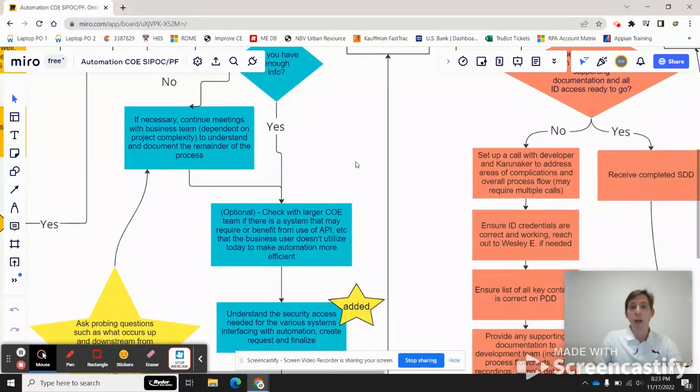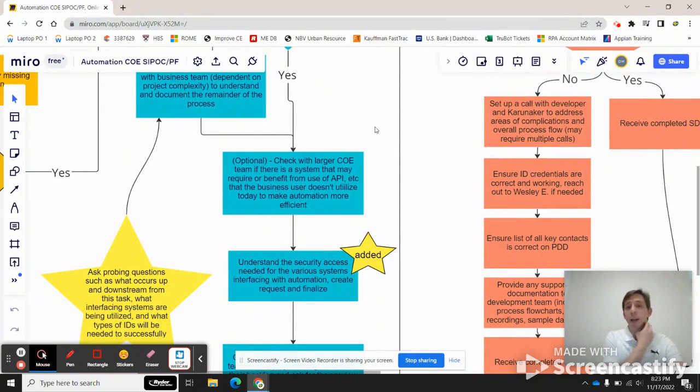And then when you get enough information, you want to check with the larger IT team, some larger architect group. There must be some governance that you can check with to determine if you need, rather than doing the process as it's done by the person, can you get an API? Can you do a little bit of technology delivery to make the bot much more stable and much better off?